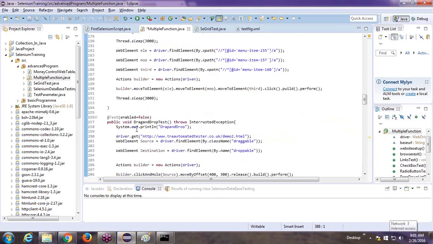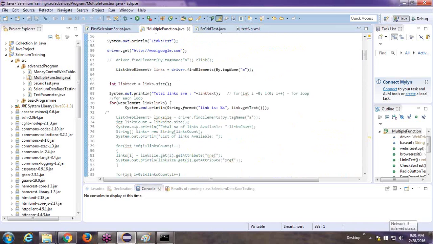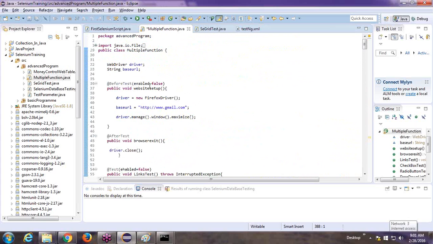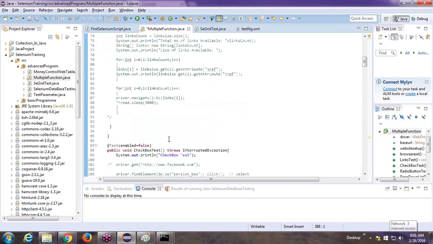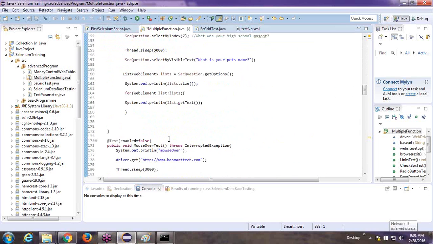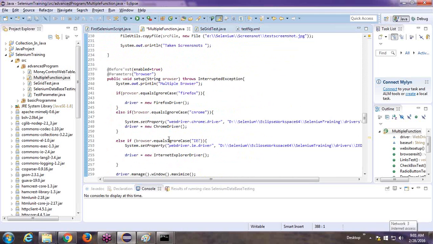for this we have to change our main setting. On this, our enabled equals false. Okay, I'm again putting another before test inside this multiple function. So again I have to do before test, this is browser false. We have to put false. Now our multiple function will be there.